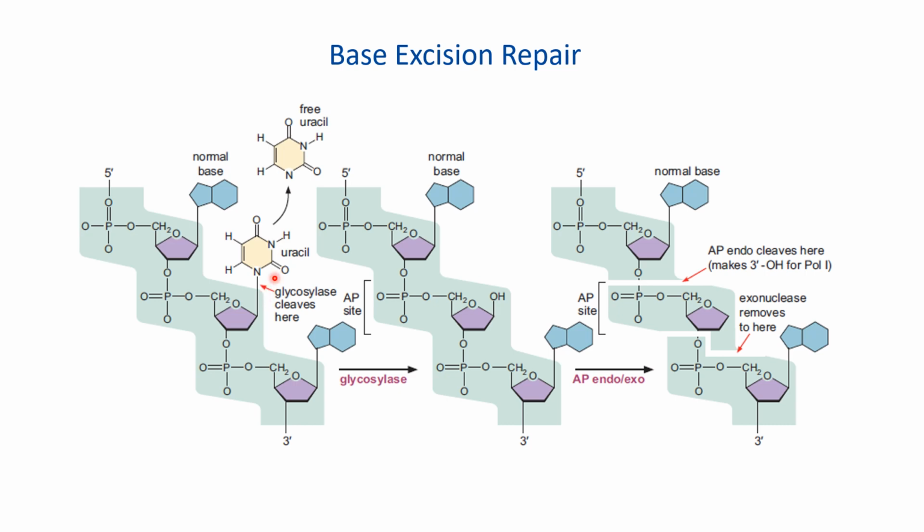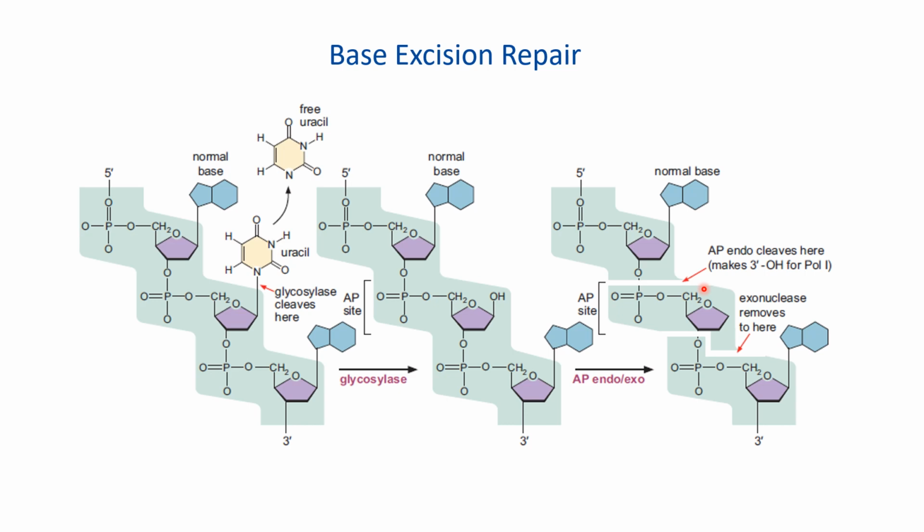And it frees this uracil. Now you can clearly see that it created an apurinic or apyrimidinic site here. That means this site is now free of any base. The next step is the action of endo or exonucleases, which will cleave here, as you can see from the red dots. This creates a 3' hydroxyl group, so that the polymerase comes and polymerizes in that direction. We know that polymerase polymerizes from 5' to 3'.